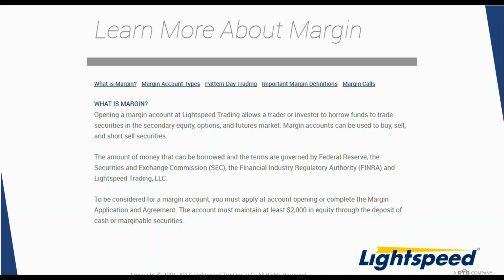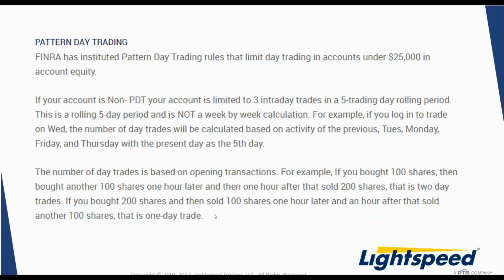To be considered for a margin account, you must apply at the account opening and complete our margin application agreement. The account must maintain at least $2,000 in equity through the deposit of cash or marginal securities. Lightspeed does have an increased margin requirement just for opening an account. Our Lightspeed Trader platform and a day trading account do have a $25,000 requirement. So a pattern day trading account, that is an industry requirement. FINRA has instituted a pattern day trading rule and requirement that limits day trading accounts under $25,000 in account equity.